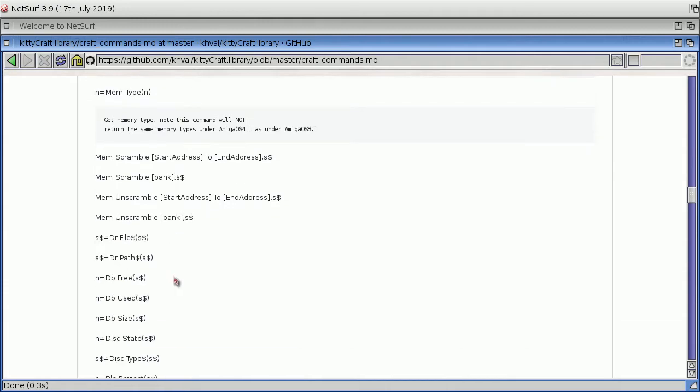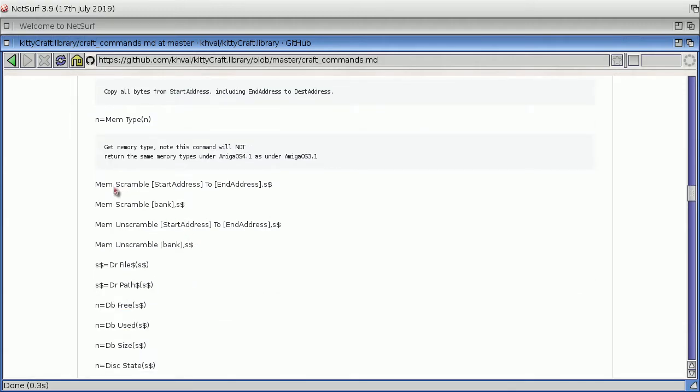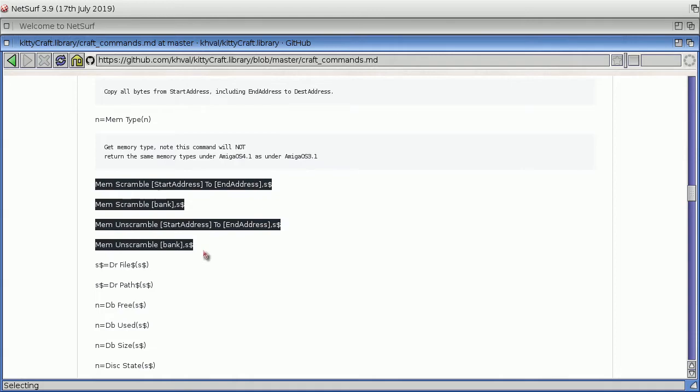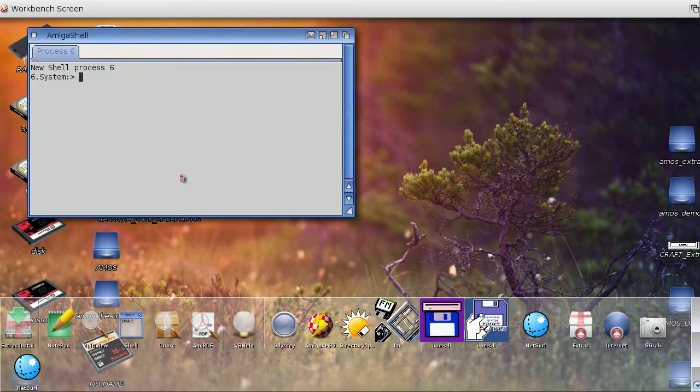Here I have documented all the commands I've implemented so far, and as you can see there are some commands we haven't made any description for here, but I've started on. This one in particular has the bank, which means we have to check if we have a bank number.